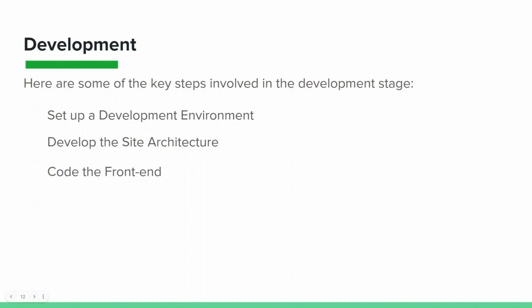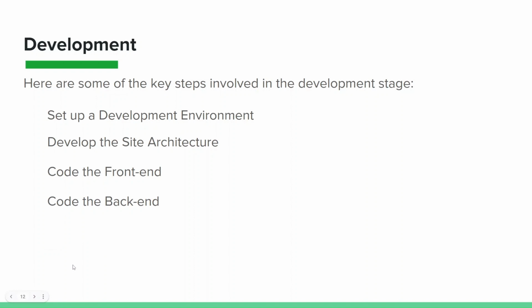And then next thing you want to do is code the front end. So the front end of the website refers to the part of the site that users interact with, such as the design, layout, user interface, any buttons, contact forms, and things like that. This typically involves coding like HTML, CSS, and JavaScript, and may also involve using frameworks like Bootstrap or jQuery to streamline development. And in some cases, it can also just refer to website builders like Divi or Elementor, where you can essentially take the coding part out of it and just build a website using drag and drop functionality. All that goes into the front end development as well.